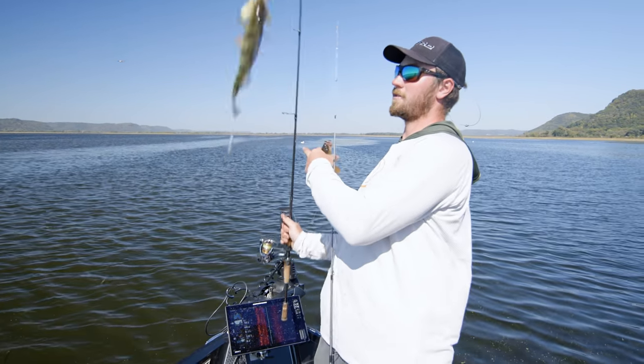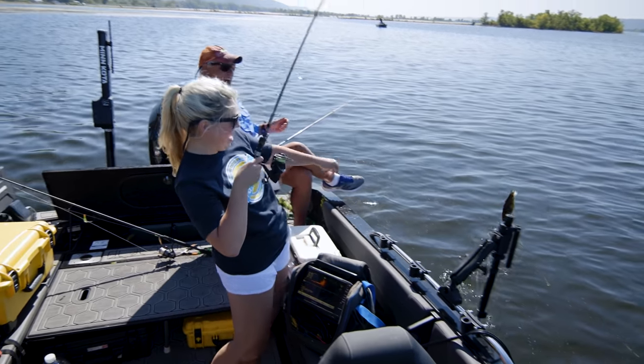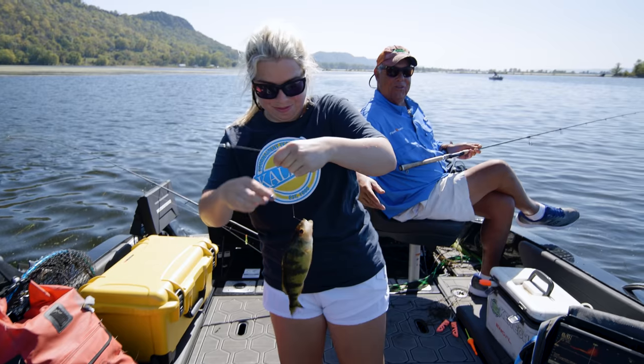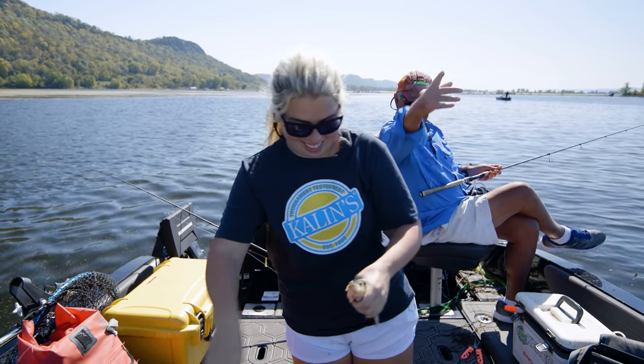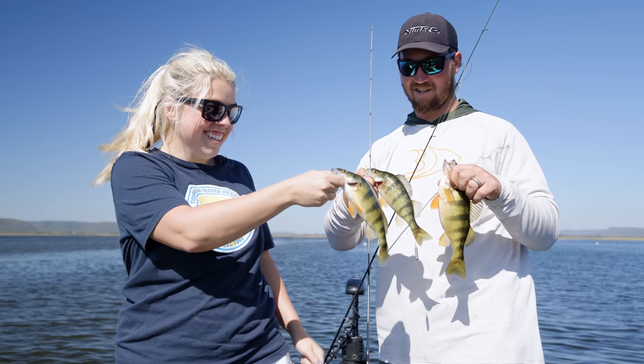Ooh, there you go. Blake's got one too back here, Ryan. Blake's got one. Whoa, look at the size of that one. Hey, nice. Walk up there with Vince. He's got two in his hand from the last 30 seconds, and you got that one. Walk up there. Now that's a pretty picture, you guys. Three in a row.